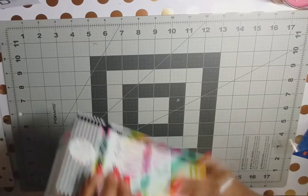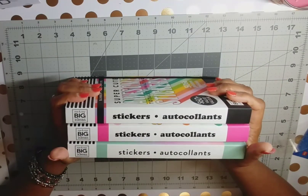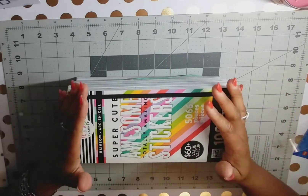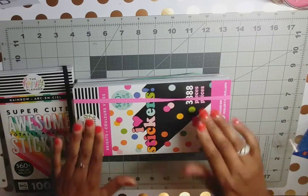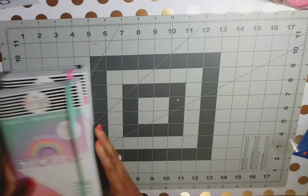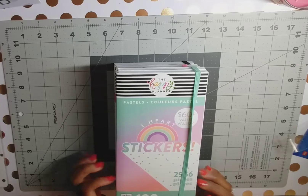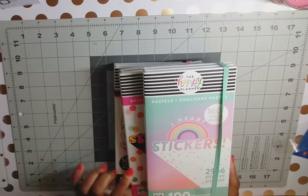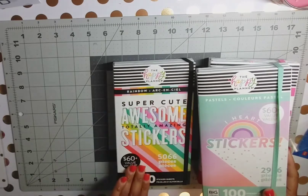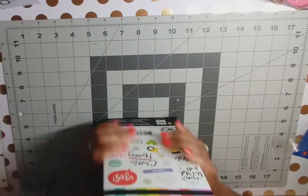I got the three mega books from this newest release — I just could not not get them. I got the Rainbow book, it's awesome. I got the Brights sticker book, it's awesome. And I also got the Pastels sticker book, it's awesome. Of course I did not pay full price for any of these. When I was getting ready to do a plan-with-me I flipped through the Brights and Pastels and I just didn't want to use them yet, but I have used some of the Rainbow stickers in my wellness planner.